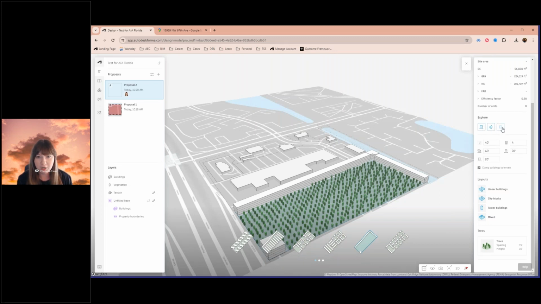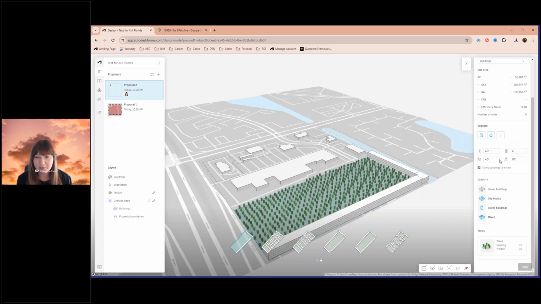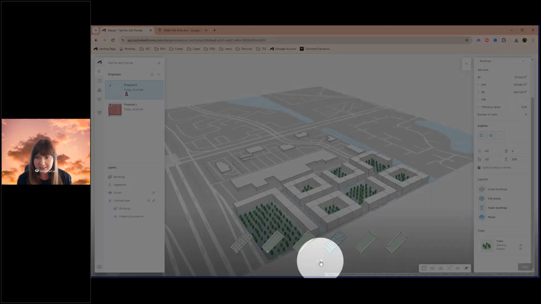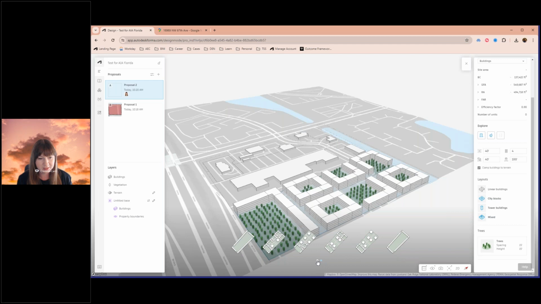So let's say I don't want roads, I could take that out. Let's say I don't want linear buildings. I can take that out as an option. If I actually want these to be significantly longer, I can do that. And we'll take all these parameters into consideration and generate a series of options that I can click through here. Hopefully it's coming through on the screen, but there are these little dots down here. This is the different pages of options that we can flip through here.